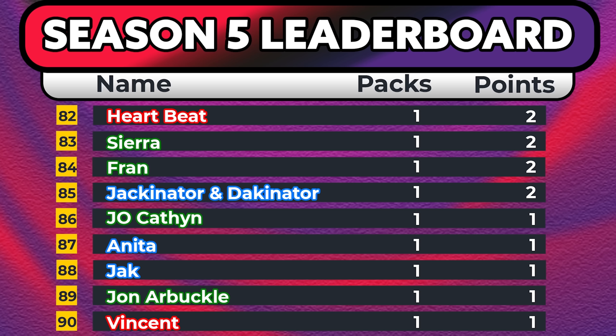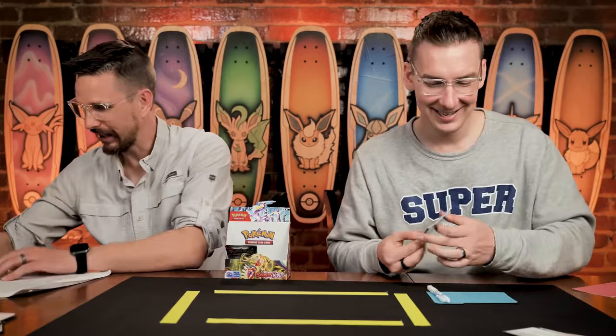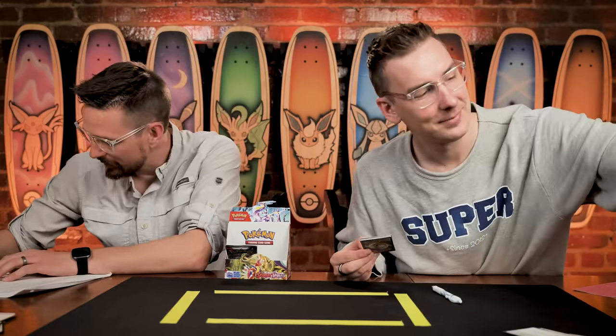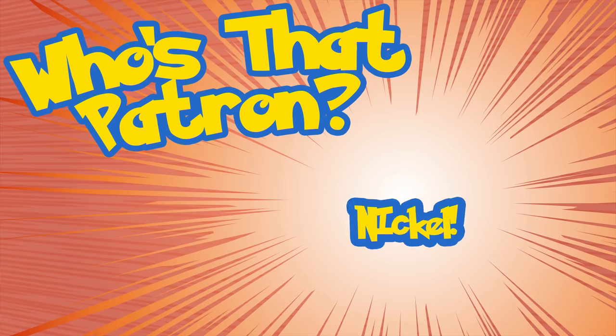I'm highly competitive. Look, it averaged out to 3, though, because we had a 4 and then a 2. Right. Yeah, you're right. And look at that. How about that? So that is crazy. We got 2 for Jack and Dak. All right, next up is Nickel.